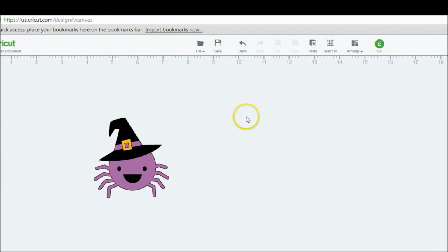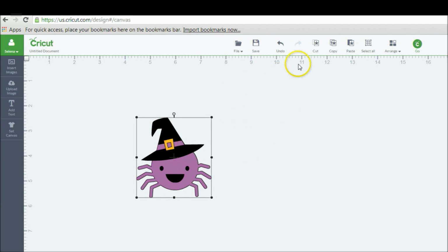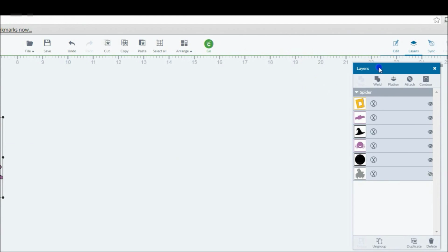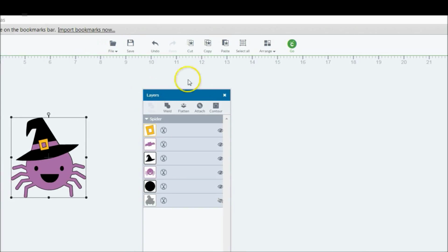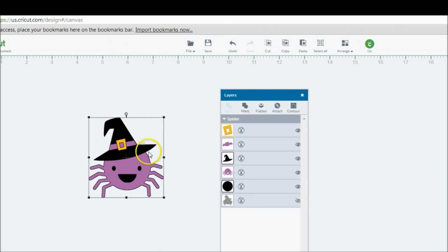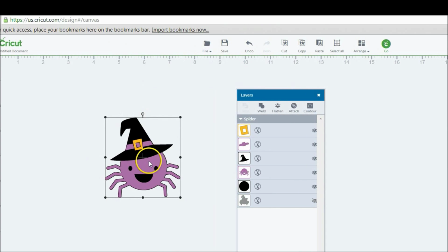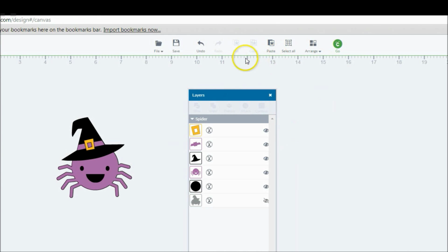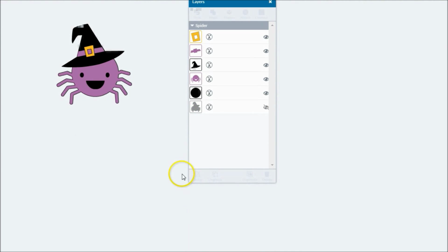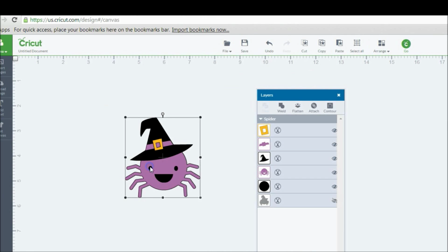But like I said, I never use the cut option. I just always use copy or duplicate, which is found here at the bottom of the layers panel. And then paste, if I cut or copied it and I wanted to paste it somewhere else. But like I said, I don't use it. I never use cut, and I don't ever use paste. I always use either copy or duplicate.